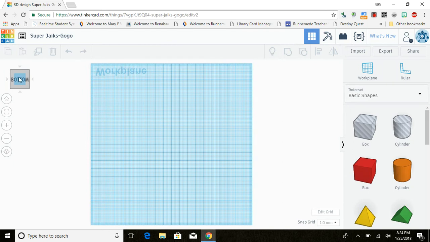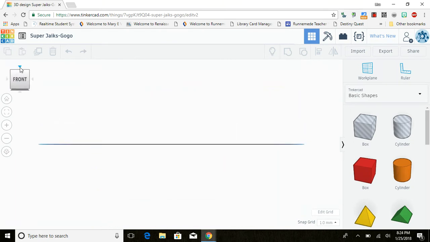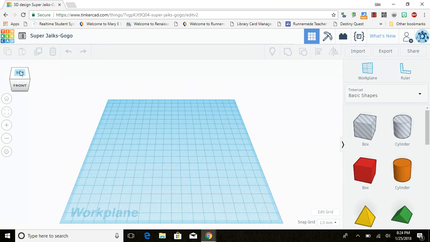You have to remember that when you're working in Tinkercad, you have to consider that this is going to be a 3D object that you can hold. So you're really going to have to take the time to kind of swing your camera around, look at it from all angles to always make sure that everything you're building looks good.